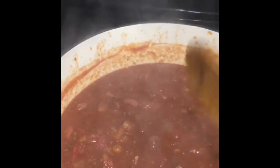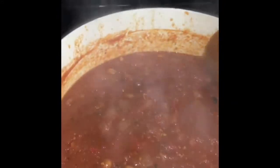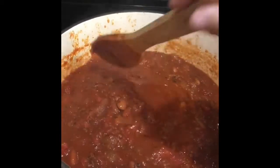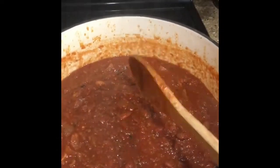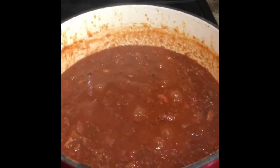I added some more seasonings: some thyme, more vegetable broth, adobo, a little bit of jalapeño, and some red chili flakes because I want this to be a little spicy — but honestly I'm not supposed to eat much spicy food, so I tried to limit it. Whoever eats can customize it and add more chilies if they want. I'm going to pair it with some rice from the fridge and some cheese. The beans are still not fully cooked but they're definitely edible, so I'm going to start serving soon.